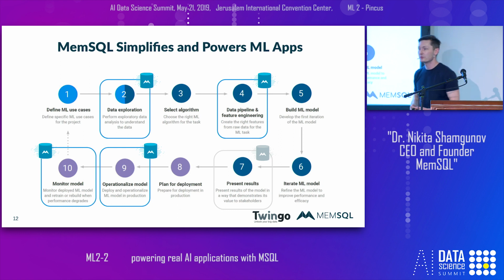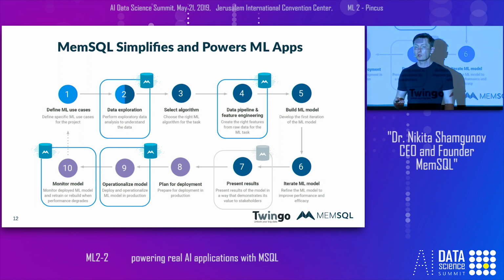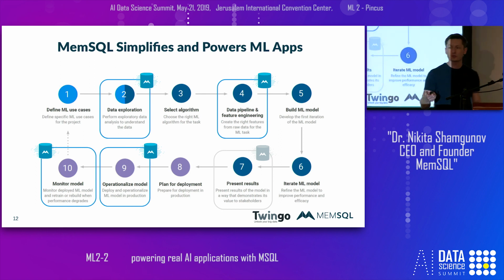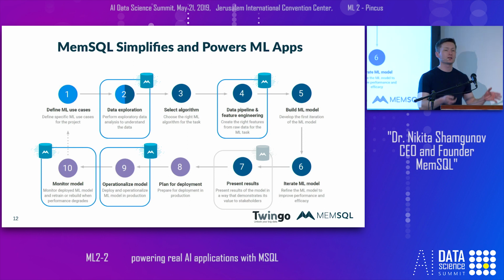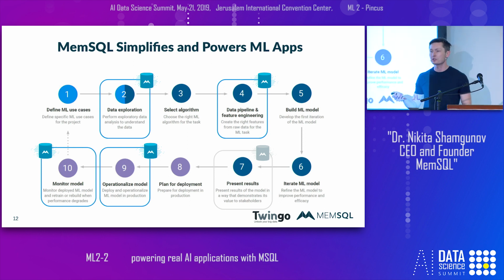Data pipeline. Everywhere I go in modern organizations, there are data pipelines. You take data extracted from multiple systems, and oftentimes people use Spark. Sophisticated customers, and some of them are here in Israel, use change data capture tools when they pull data from relational databases, MySQL, Oracle, massage the data and push it into MemSQL. So we spent years and put a lot of work into making that process very, very simple. All right. And one of the most common patterns is data pipelines.